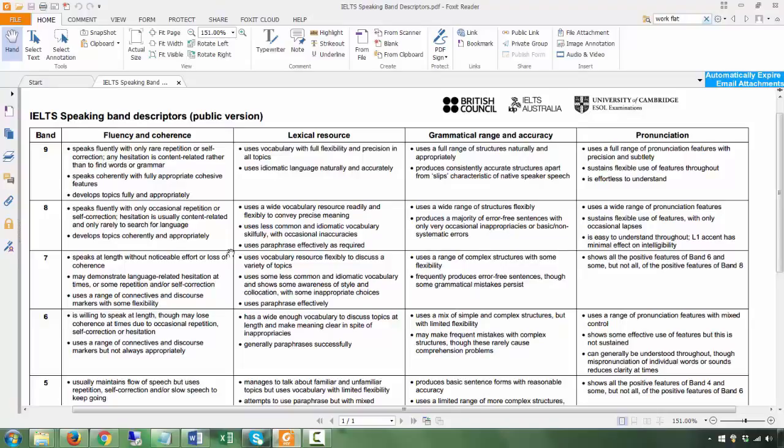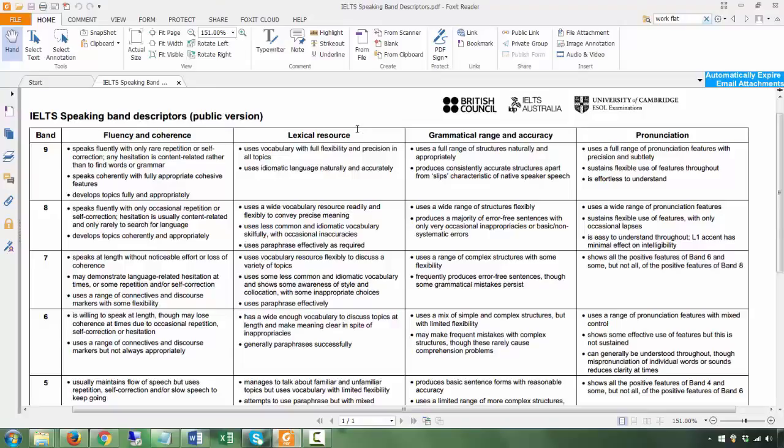This is one area that you guys should work on if you don't have many days to the exam. Just work on your fluency. And how do you work on your fluency? You just speak over and over again, and you will get faster in a sense. Repeat the question. Don't just answer it once, but try to answer that question again the second and third time, and you will definitely speak faster.